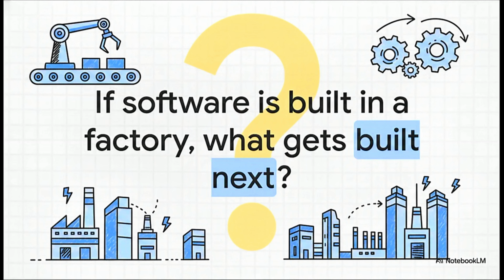factory. When you think about it, what we've really done is transform software development from a slow, manual craft into a high-speed industrial process. And that leaves us with a pretty fascinating final thought. Now that we have these incredible automated factories, what other amazing things are we going to build with them?